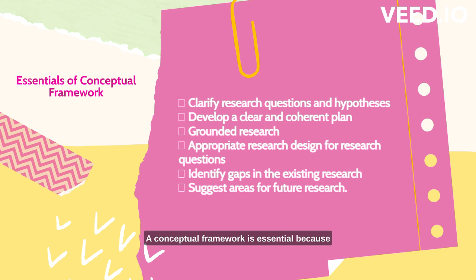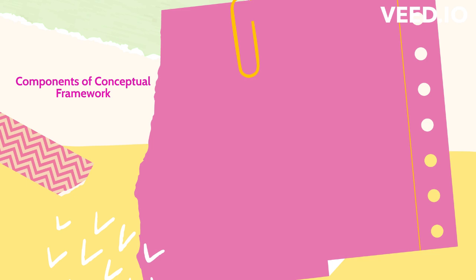Why is a conceptual framework essential? A conceptual framework is essential because it helps the researcher to clarify their research questions and hypotheses and to develop a clear and coherent plan for data collection and analysis. It also helps to ensure that the research is grounded in theory and that the research design is appropriate for the research questions. Additionally, the conceptual framework can help identify gaps in the existing research and suggest areas for future research.